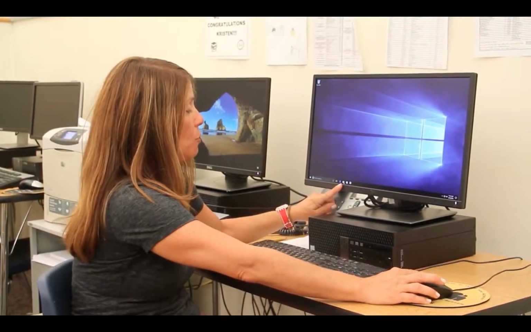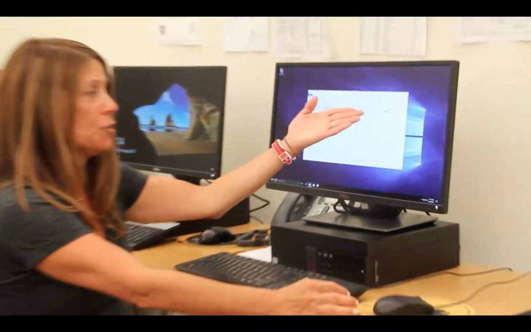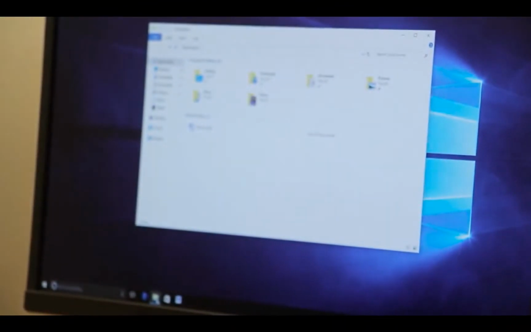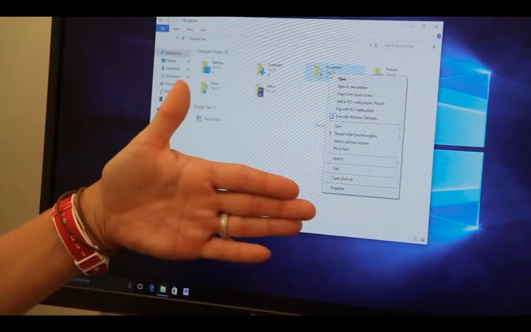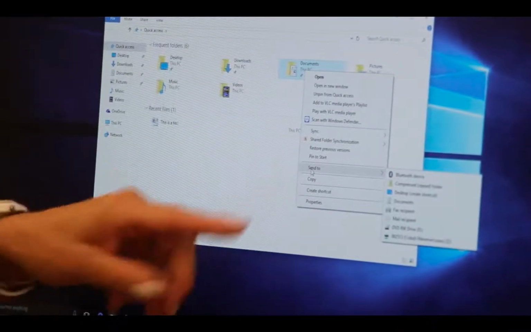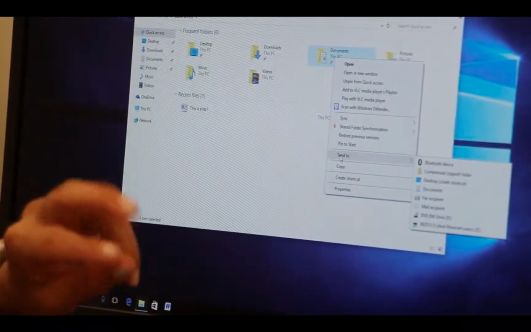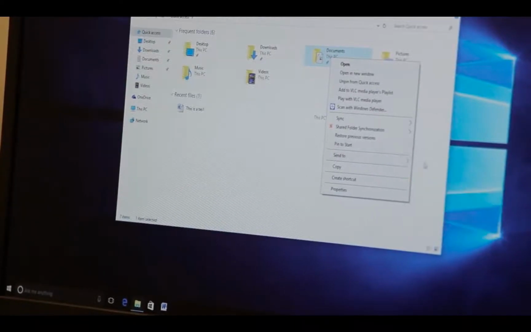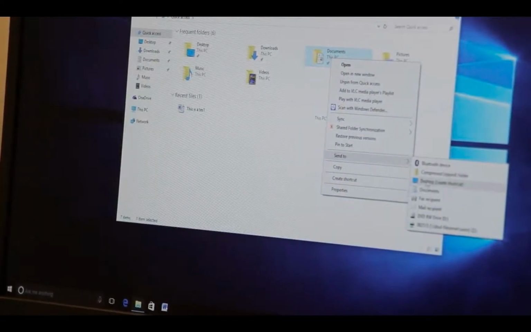Okay, so what we want to do is be able to create a shortcut for your Documents folder right on your desktop, and here's how. Go back to your yellow folder, click on that, and you'll see your Documents. And again, using your mouse, you're going to right-click Documents. Right on top of that icon, just right-click it, the menu will pop up. And a little bit more than halfway down, you're going to see Send To. And then another menu will appear. And over here on that pop-up menu, you're going to click Desktop.